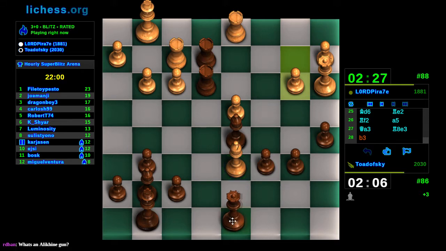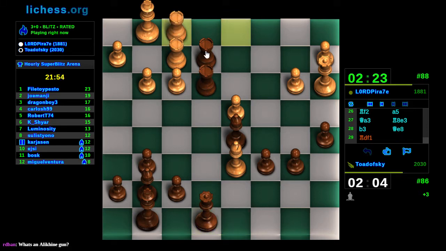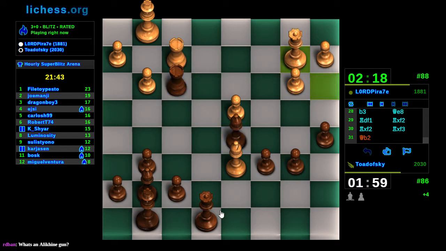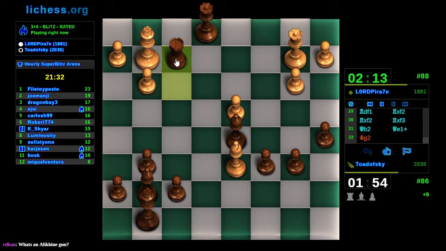Bummer. On the bright side, though, I do get all my pieces lined up on this nice open file, aiming toward the opposing king. So, I guess there's a silver lining there somewhere. Alekhine's gun is when you put both of your rooks in front of your queen. So, it tends to be absolutely annihilating.